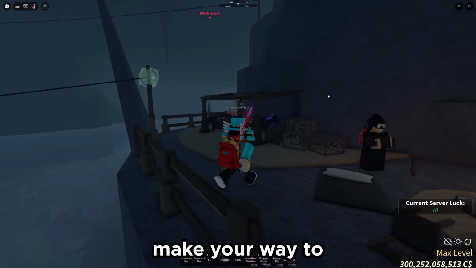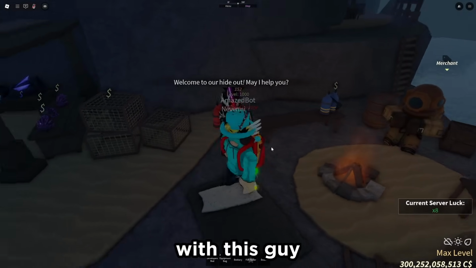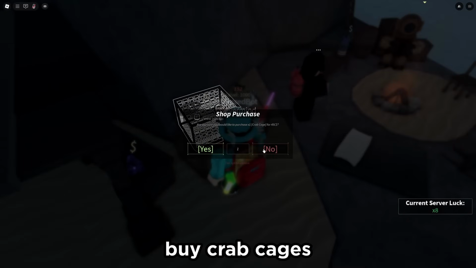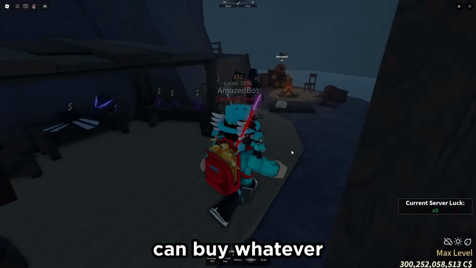Now that you're here, you want to make your way to the center. And in the center area, you can set your spawn over here with this guy for 35 coins, and you can also buy crab cages, which you will definitely need because the sea mine does require crab cages, and then you can buy whatever else you want over here.